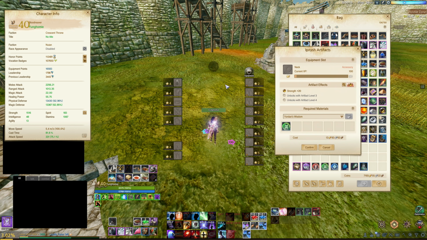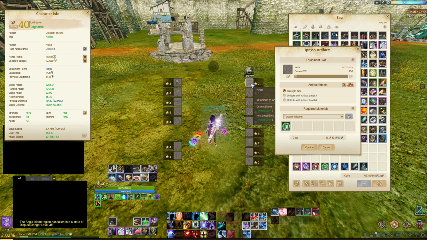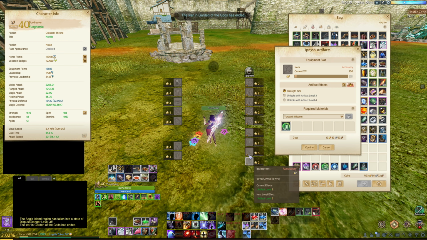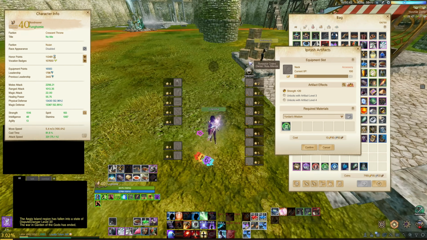Leveling these up is going to give you these extra 20 stats on each slot. That basically means you have the potential to gain 320 of an extra stat. You can imagine if you get all of these up to the first rank right here, you can have 320 extra strength, intelligence, agility, spirit, or stamina, which is very, very powerful. So you want to get these up as fast as you can.